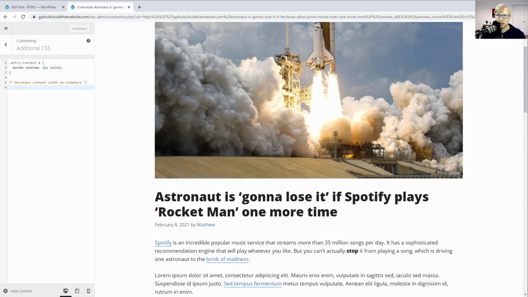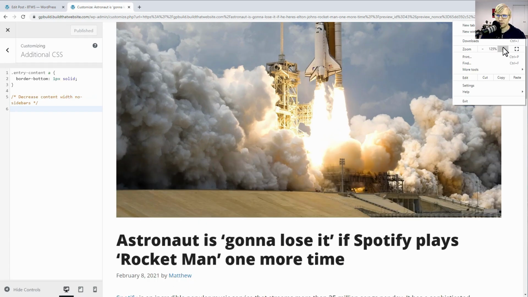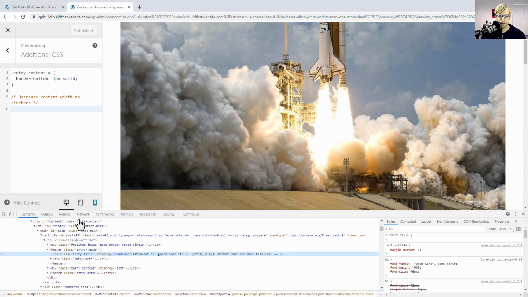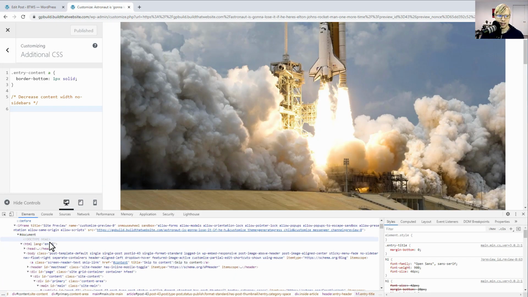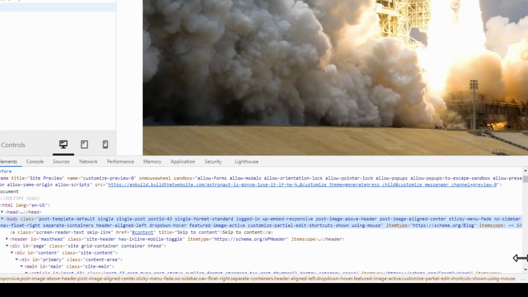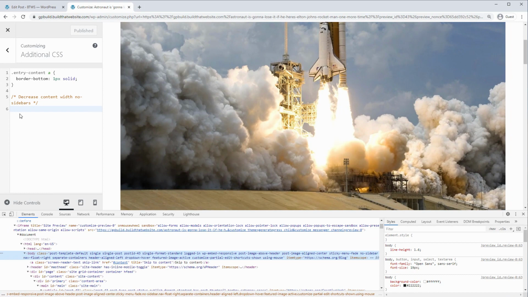And now we're going to go to our handy Chrome Inspector tools, and let me just zoom in a little bit so we can see better. And we're going to go to Inspector. And if we go up to the body here, you can see that GeneratePress is adding a bunch of classes that we can use to target our rules. And one of the classes, if you can see it right here, is the no-sidebar class. And so this lets us write any rule for layouts that don't have a sidebar on them. So that's going to be the start of our rule. So we'll go no-sidebar.